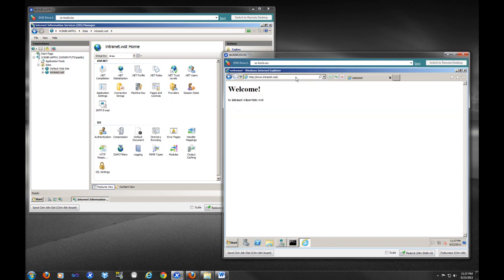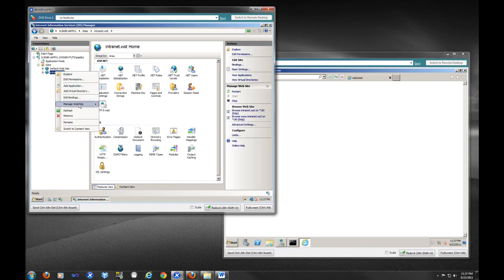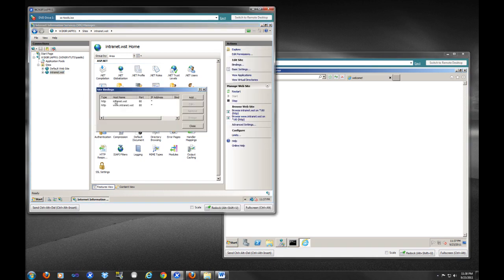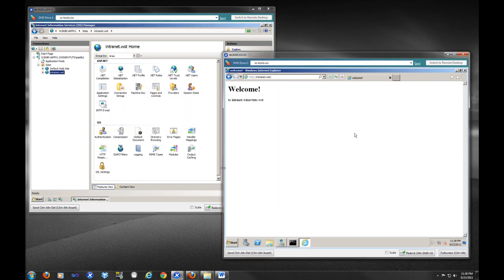Okay, so there we go. Now we have our simple HTTP going, intranet.wst. It's going there, and we have our www. And remember, on the web server, we had to go through and edit the bindings for that. Okay, so close that out.